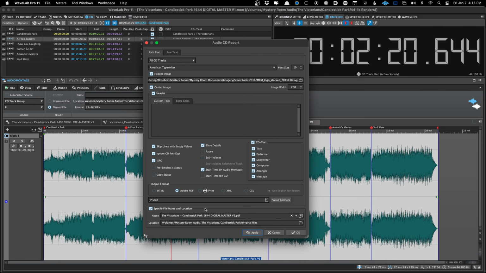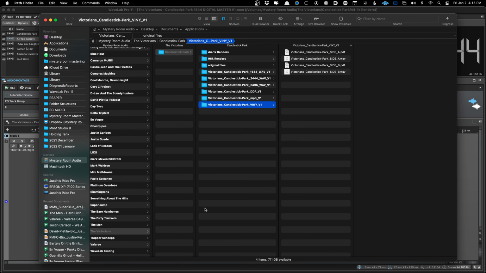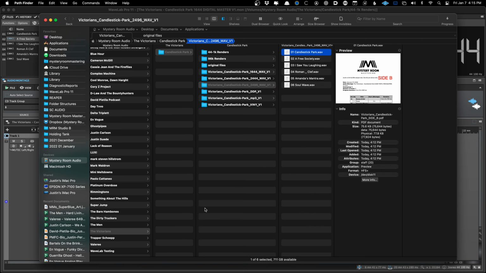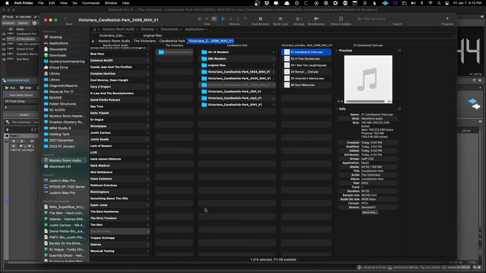And yeah, so I'm a proponent of putting metadata in the files, even though in a lot of cases the streaming service, your digital distributor requires you to enter it again. But my opinion is, if you have the information, put it in there, because people that are doing music licensing or anything in the future, it's good to have the information embedded. And it all translates to CD text too.